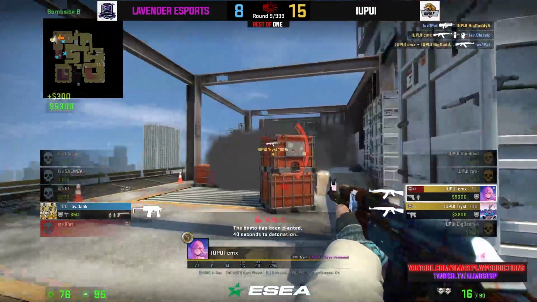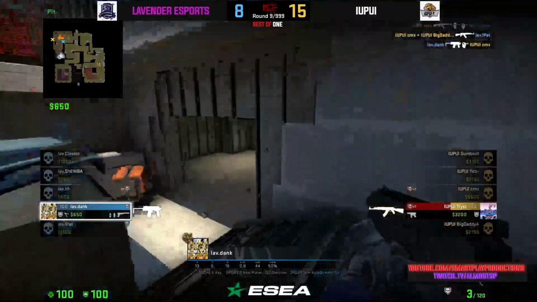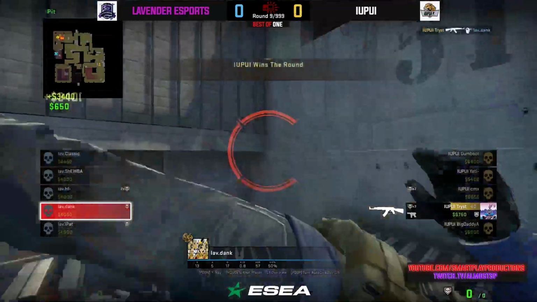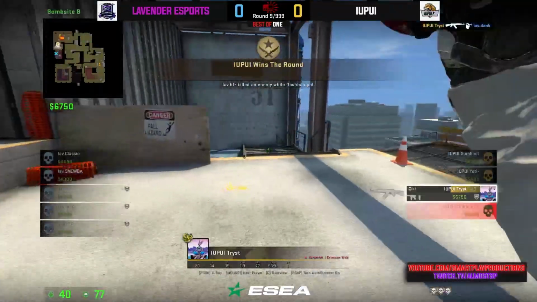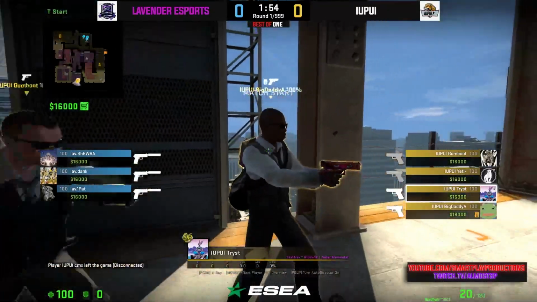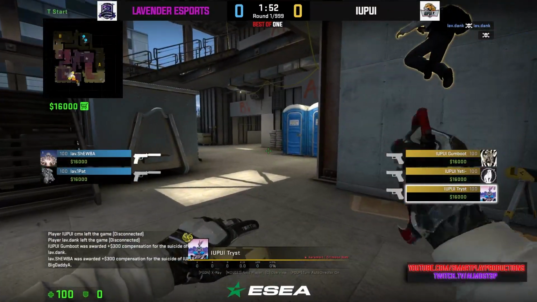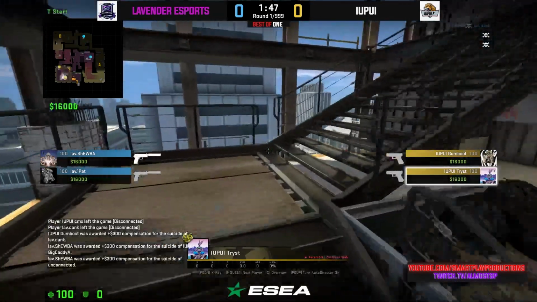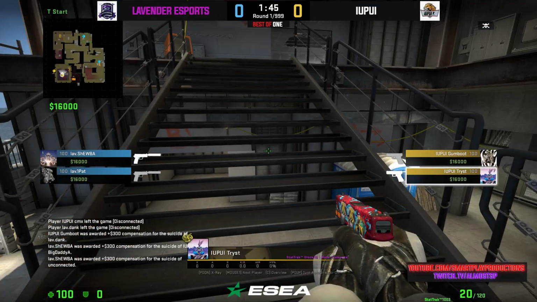CMX finds two, and the flank is there. Dank trying to win this with an MP9, does lots of damage to Trist. Trist now low, picks up the M4, and doesn't matter. He gets the peek, he gets the angle, the headshot, the 100 damage, and it's dealt, and it's over with. Ooey Poohy advances on 6-2 on the season, and now Lavender, after a 3-0 battle back, dropped to 3-4.